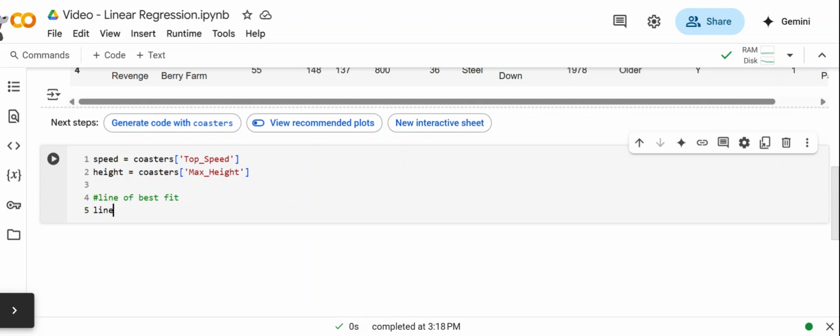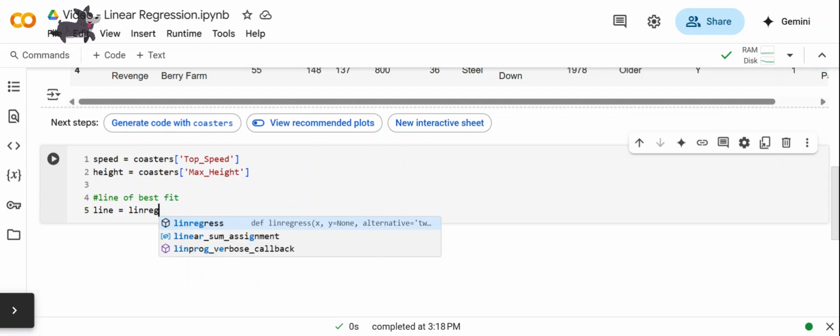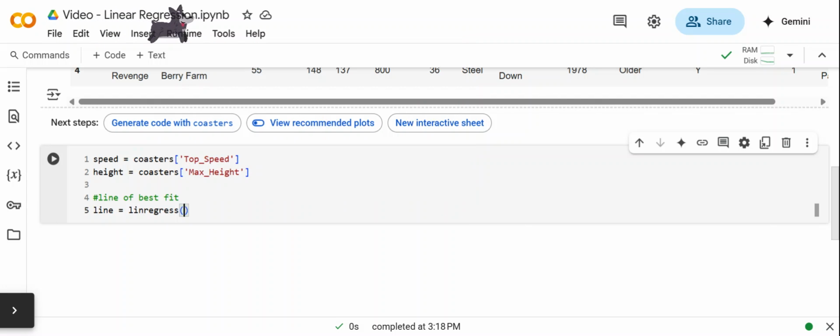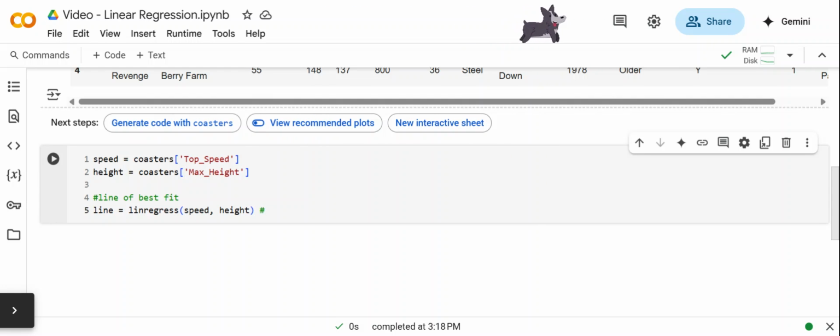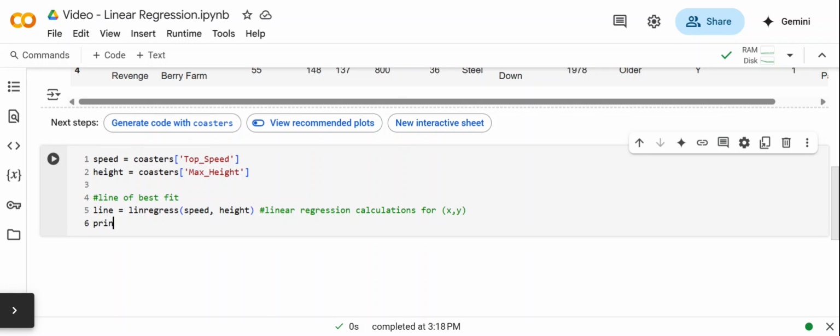I'm going to do linregress, and then I need my x variable, comma, my y variable. So speed, comma, height. And this will do my linear regression calculations for x variable, comma, y variable. And then I'm going to go ahead and print this output.